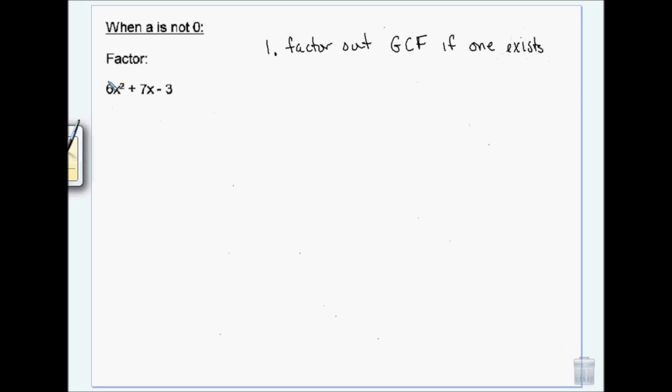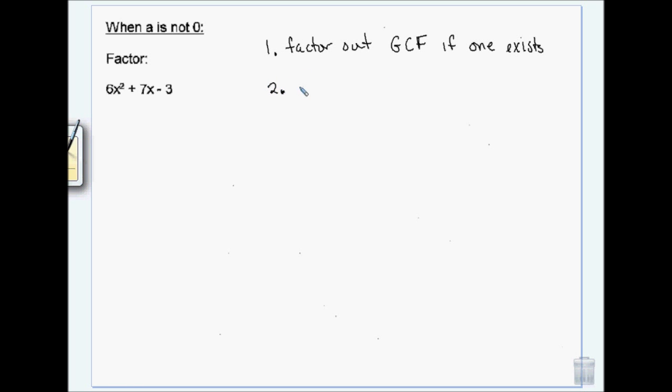Okay, so the first thing we want to do, if I have something on the x squared and there's an actual number there, first I want to see, is there anything I can factor out of all 3 terms? Okay, so I'm going to look at this. I'm going to say 6, 7, and negative 3. No. Sometimes there will be, sometimes not. But if there is one, you want to do that first because that makes all your numbers smaller that you're working with. And also sometimes the number you factor out might be this number, and then you're back to a situation with the big giant X.